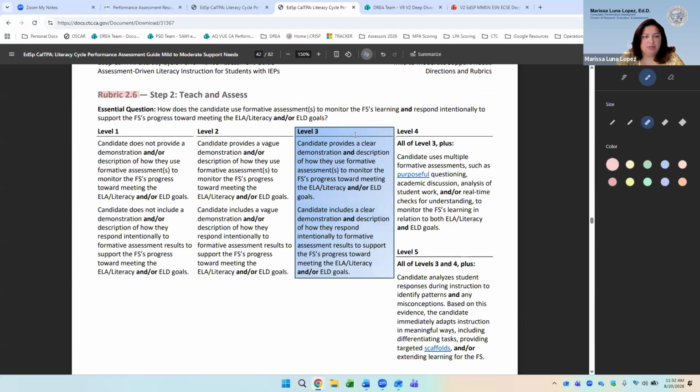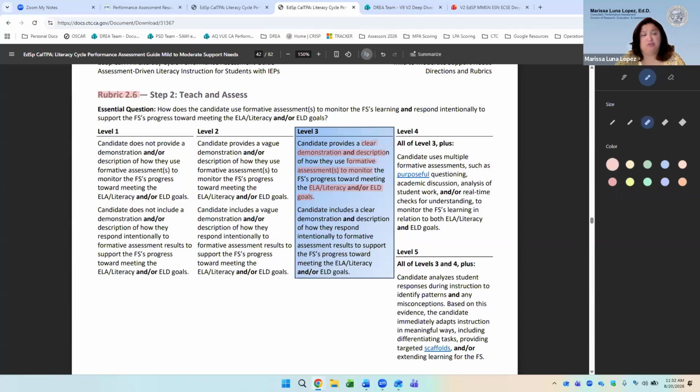This is where the candidate is using formative assessments to monitor learning and respond intentionally. So we're looking at, like I said, multiple formative assessments to monitor the student's progress and then responding intentionally, whatever that means, whether it's an adjustment of instruction, whether we have to get some new resources, whatever it is that we're doing to respond intentionally.